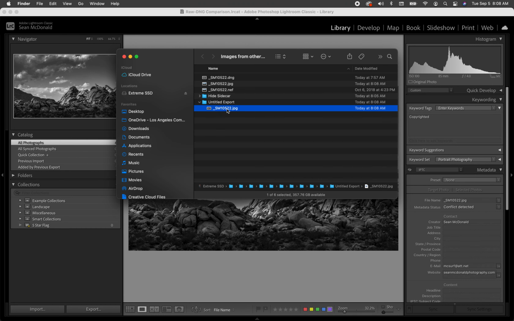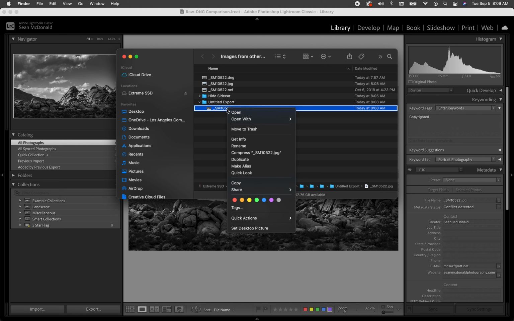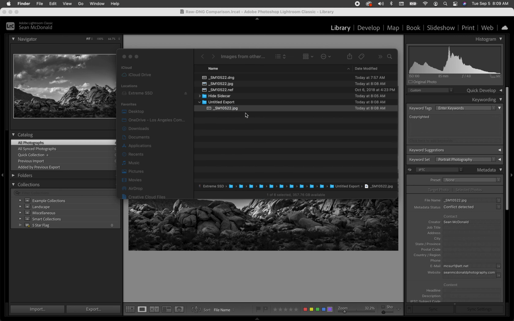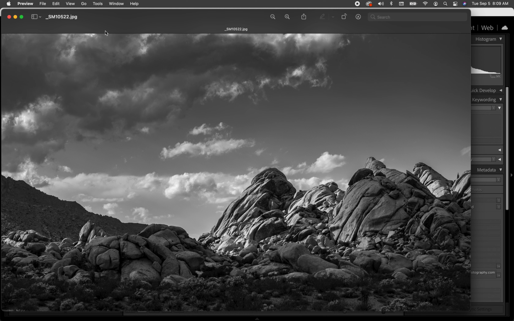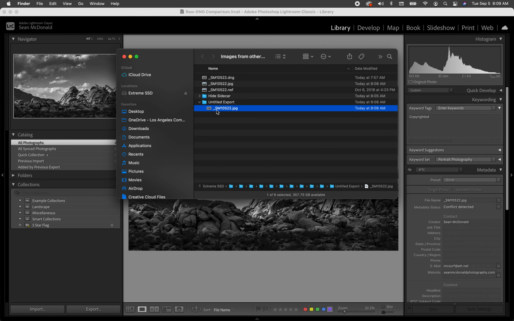So that is what a JPEG is. It is a finished file. It cannot be undone. So once again, if I open this up inside of Photoshop, oh, I already closed Photoshop, but you guys get the idea. So that's basically the differences between the different file types, and this is how it opens up in the preview program. So just a quick run through on these, just so you understand the differences. So there we have it.